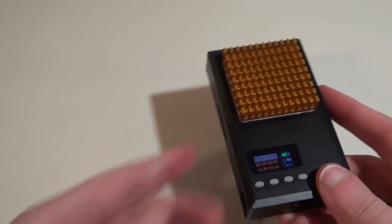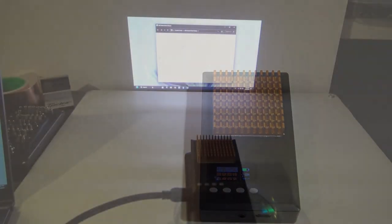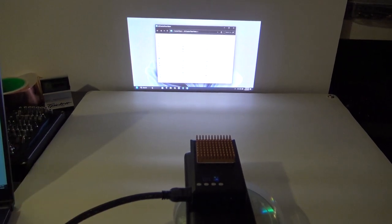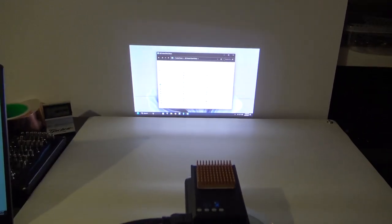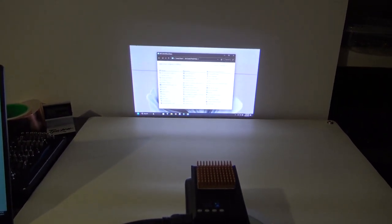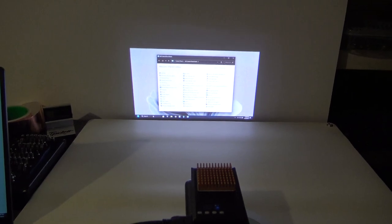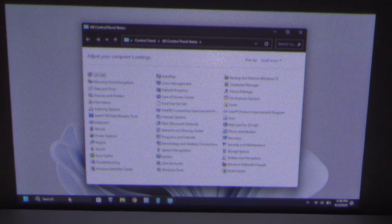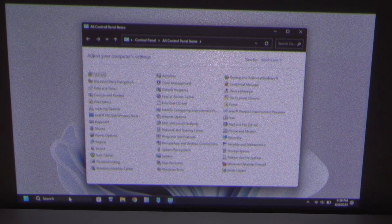Now let's go ahead and get an output hooked up. Okay, so I got it hooked up to my laptop now, and it's maybe about 14 inches, 18 inches away from the board I'm projecting on here. And it's producing an image that's maybe 13 inches diagonal right now. And here's a first sample of the quality, and I will say the speckle and white balance are not representative of really how it looks in person. I'm just projecting on some foam board right now. And that combined with this camera just kind of makes it look worse than it actually is.